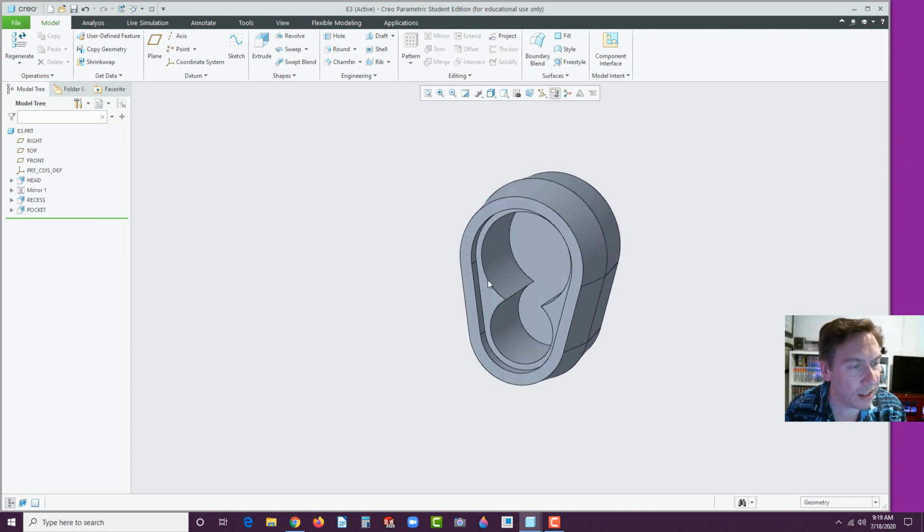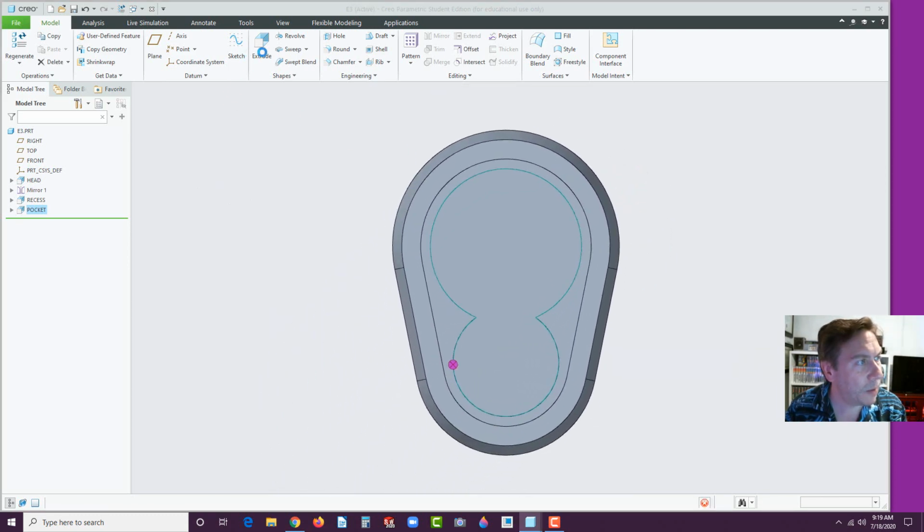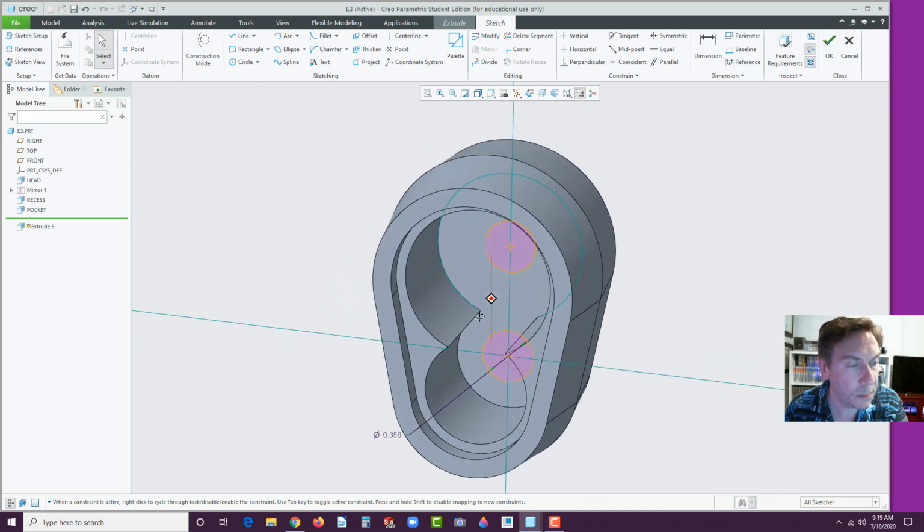Okay, now that we have that, let's go ahead and select this face, go to Extrude, and we're going to put in some through holes here. So go to Circle, and right at the bottom here, click, drag out a circle. Now, again, the trick to locating here, just hover over this edge, locate the circle there. Now get this one to go with the auto equal, which again, this is why I don't always turn it off, because it is kind of nice to have that auto equal there. Middle click, and here this one, change it to 0.35 for the through holes.